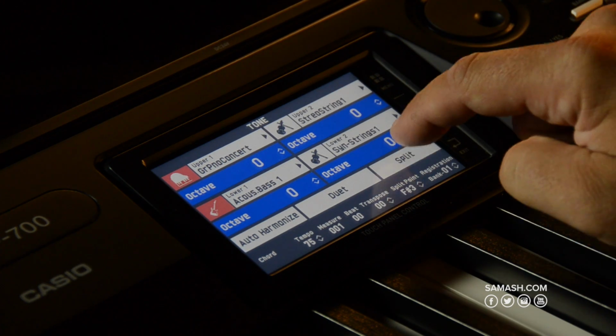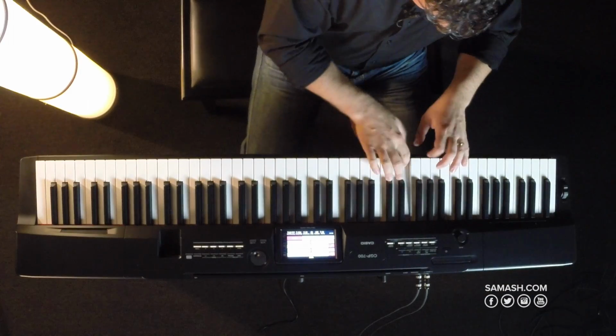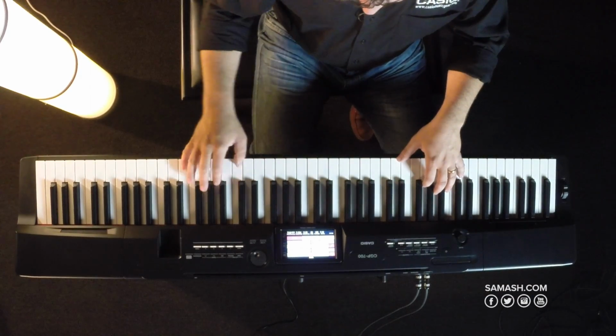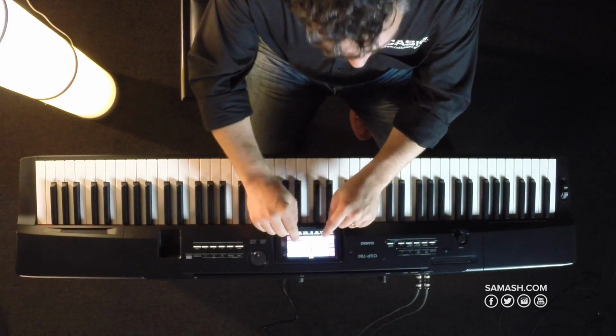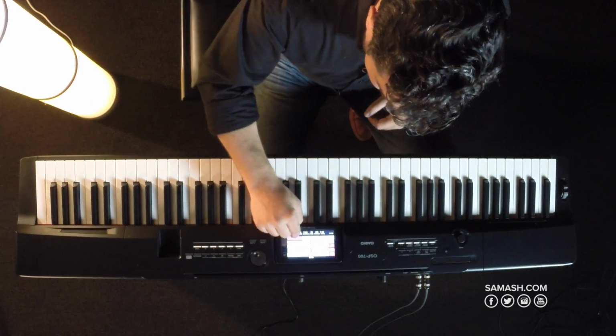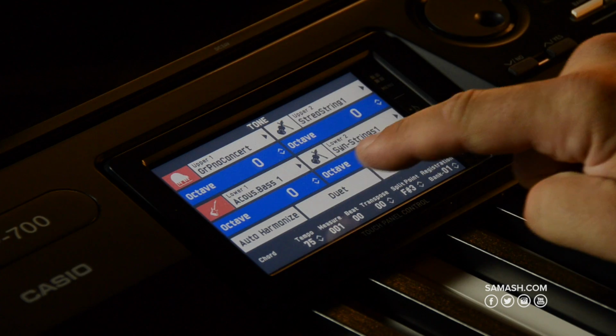If I want to split the keyboard, I can just touch split. And I've got an acoustic bass and piano. I can choose the instruments I want right from the screen as I was doing before, and I can set it to duet or classroom mode.